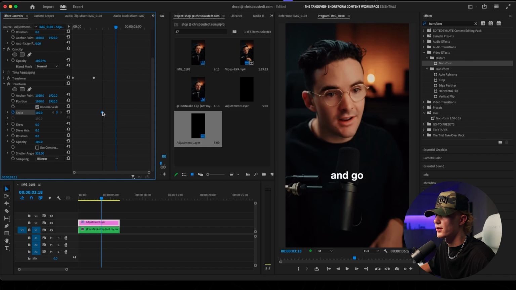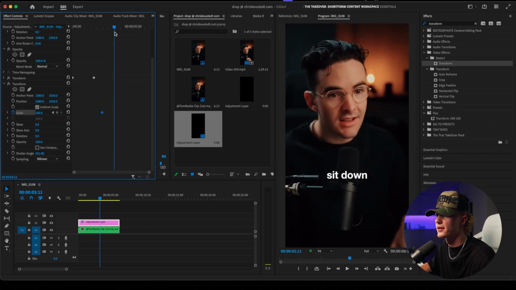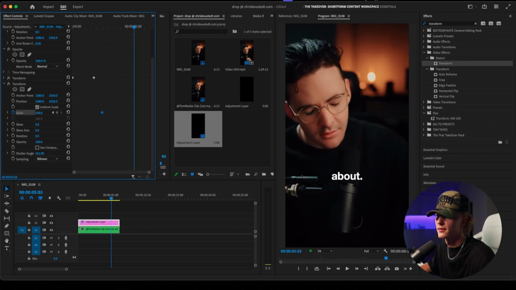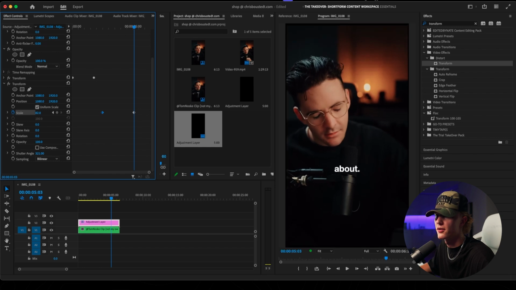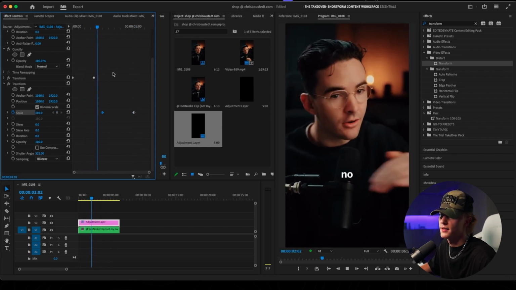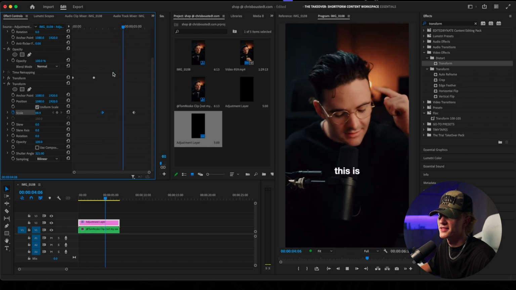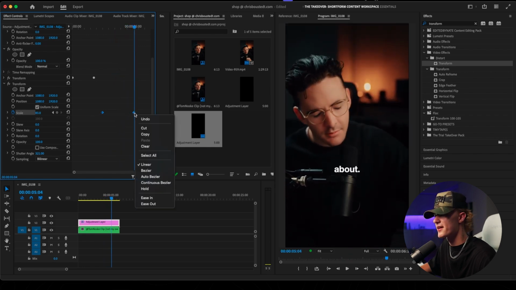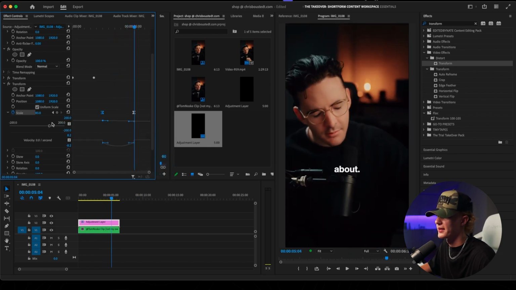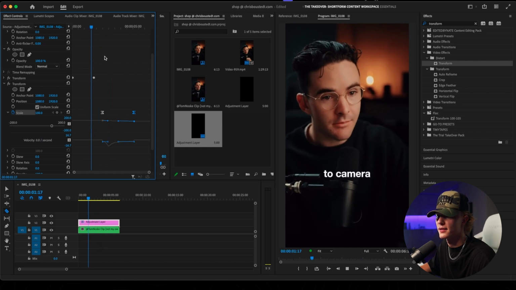So let's say we want our zoom out to start right here, and we want it to end right here. To zoom out, do we want to actually go down in value? Let's go right back to 83 and let's play it just like so. It's going to be an ugly zoom out, it just doesn't look good at all. Same exact process: right click, Bezier, play with the velocity. We want the zoom out to be a little bit quick in the beginning and then kind of fade into that last value. So let's see what this looks like.